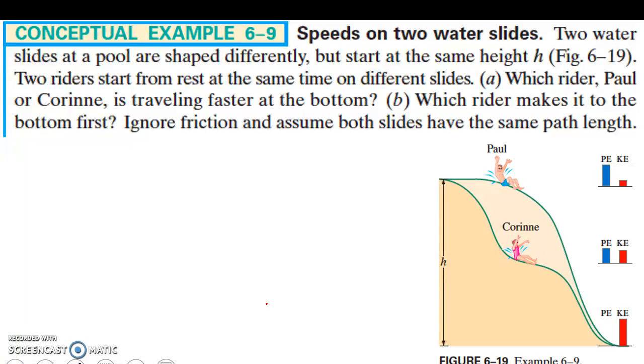So if we ignore friction, the same path length is really not important. If friction was included, then the path length definitely would mean something because it would be a non-conservative force. But since it's all conservative forces here, just gravity acting on us, without having to do any math at all, we know that if they start at the same height, they're going to have the same speed at the bottom. Which rider makes it to the bottom first? They'll make it at the same time. That's where path length would be important. We talk about time, but not speed. Obviously, if they travel at the same speed, whichever one had the longest path length would take the longest to get there. Hopefully that makes sense.